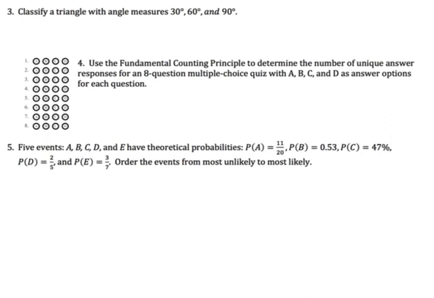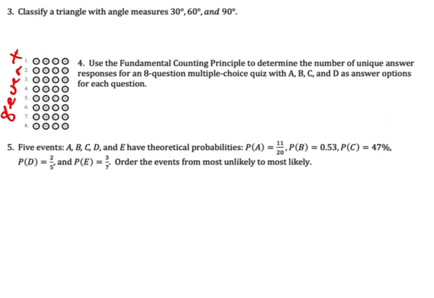classifying a triangle. Okay, so that's a review problem about triangles. What type of triangle has those 3 angles? That would include whether it is acute, right, or obtuse, and whether it is scalene, isosceles, or equilateral. Number 4, use the fundamental counting principle to find how many unique answer responses there are. Okay, there are 8 different events here, and there are a certain number of ways each event can occur.